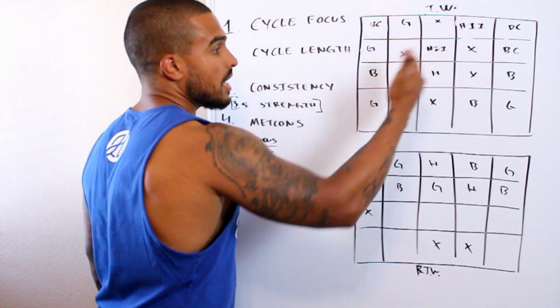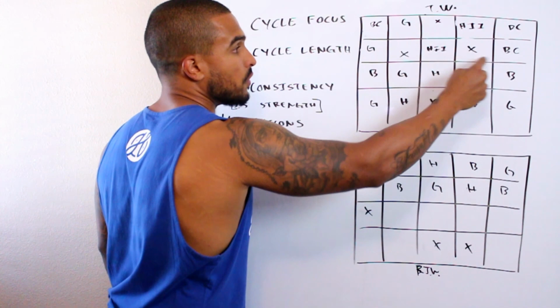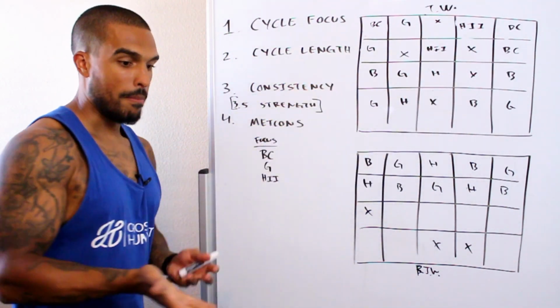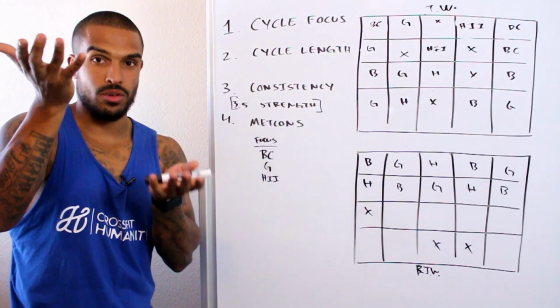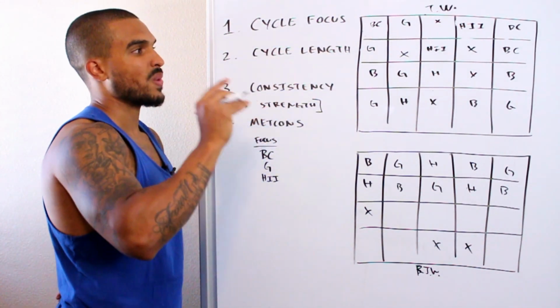Every single day in my programming, we have a Metcon. So no matter what day of the week it is, if we're open, there's going to be a Metcon on that day. Our Metcons, we have so many. Our barbell cycling, we only have so many. Gymnastics, we only have so many. The high intensity interval, so many. So I make sure I build up the strength first so I have that set.